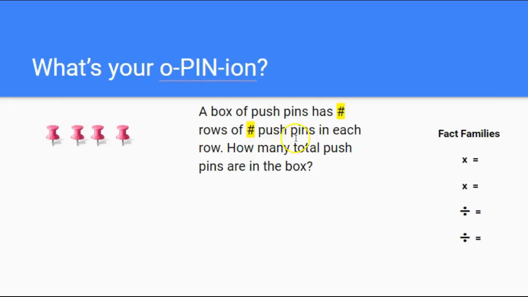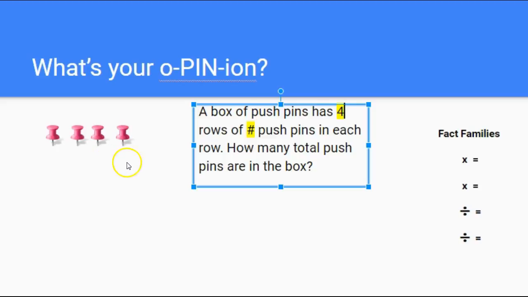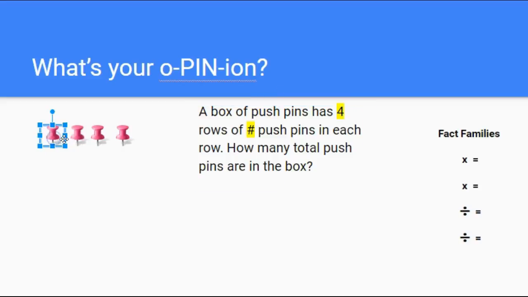And I think for this, I want to have 4 rows. So I'm going over to my question and I've decided I want 4 rows of push pins. And I think I want to have 6 push pins in each row. So right now I have 1, 2, 3, 4 push pins. I need 2 more. So I'm going to, again, click Control. I highlighted 2. I'm going to click on Copy, and I'm going to click on Paste. Boom. Okay, now I have, look at that, 6 push pins in this row.